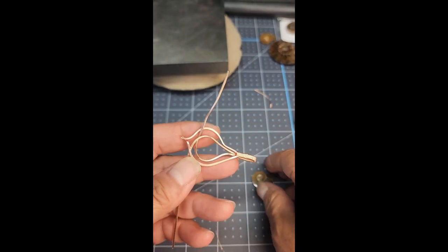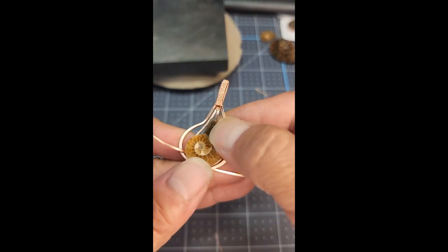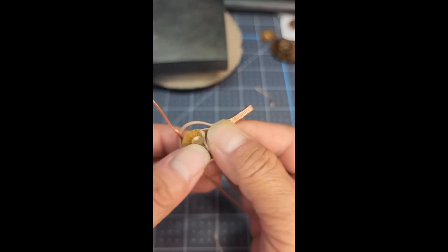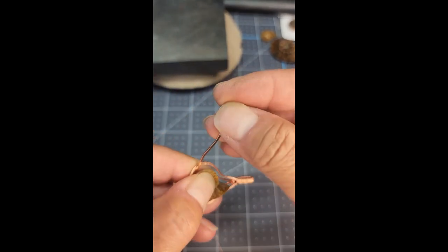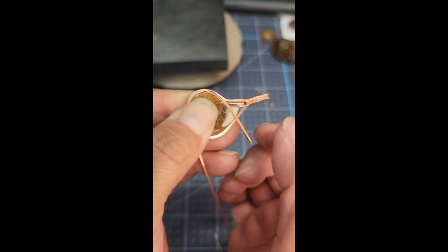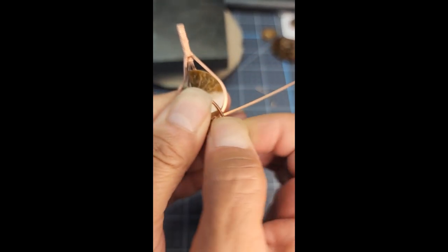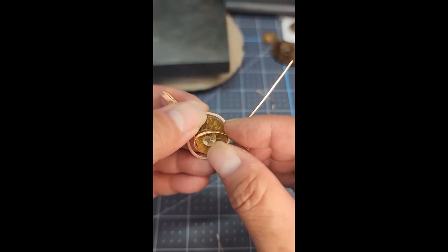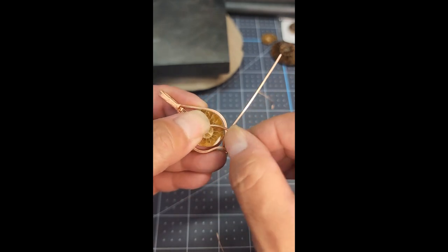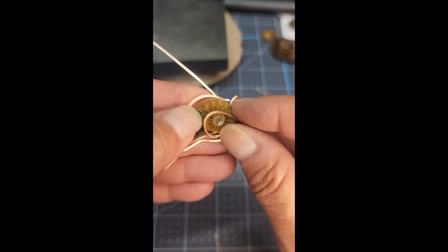So I'm going to seat my little ammonite back in there, and holding it where I want it, I'm going to bring this wire now around and mimic its curve. Make sure you don't chip your little ammonite while you do this. Okay. I'm just going to keep following it around. I'm going to try to make it as close to the shell's curve as I can. We can use pliers to help us if we need to.